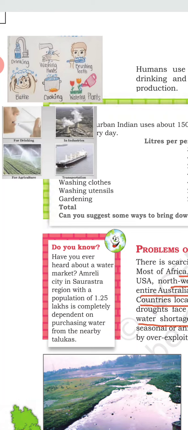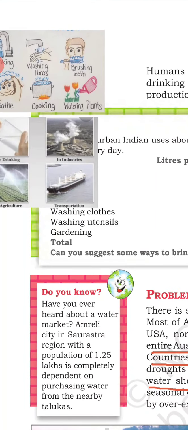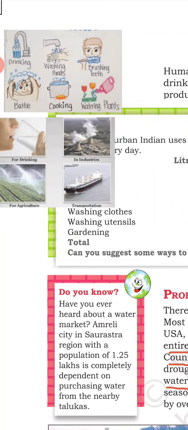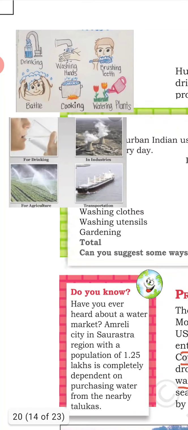Water can be used for direct and indirect purposes. Direct purposes include bathing, drinking, washing hands, brushing teeth, watering plants. Examples of indirect purposes are the use of water in processing wood to make paper and in producing steel and other metals. The bulk of the world's water is used for agriculture, industry, transportation, drinking, and to generate electricity.